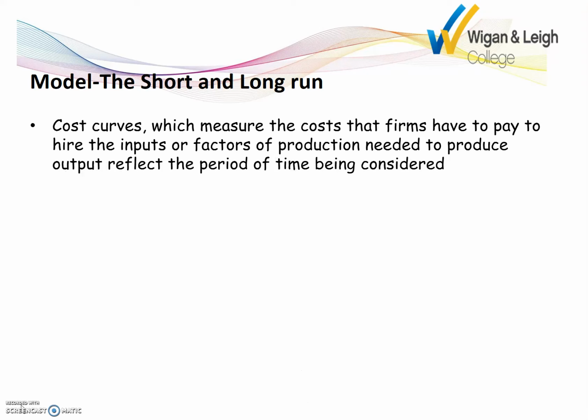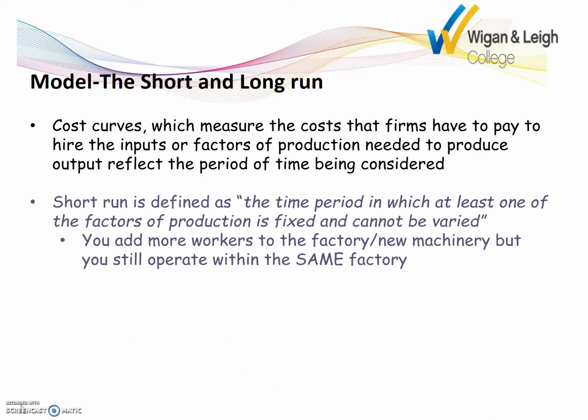Now, as far as costs go, all firms have to pay costs. We know that, we looked at that yesterday. So basically, whatever we use, we use in order to achieve an output level, and we're looking at that time. So what we have to consider is what we're going to do in the short term and what we're going to do in the long term, or in economic terms, in the short run and the long run.